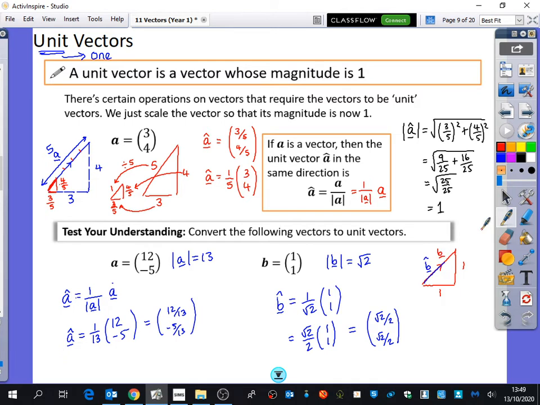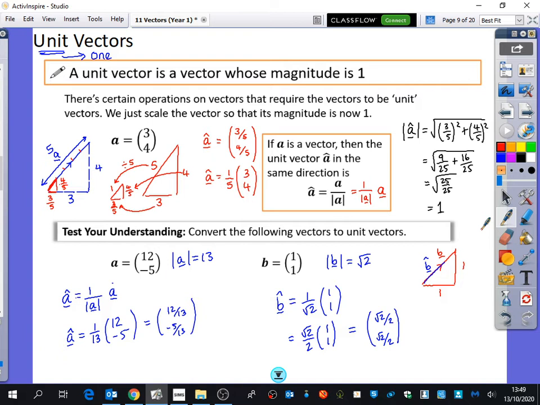And for now, we're just going to see this as a standalone skill. It does get used, probably not for a while. It's just going to be seen as a standalone skill for a bit. If you go and do anything with engineering, it's the kind of thing that you would be using in engineering at university as well, and it will also pop up in some things with further maths.